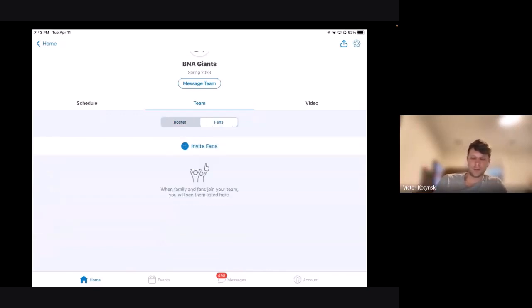There's also a fans tab here. Fans don't live in the day-to-day functions of the app. Like they're not seeing the practice schedule. They're not in your chat or anything like that. They're just basically there to follow your team if a game goes live, whether it's a live stream or a live score. You can invite fans and fans can request to be part of your following. So again, same thing. Somebody will request it and you can accept or deny it. So that's your basic roster build out.